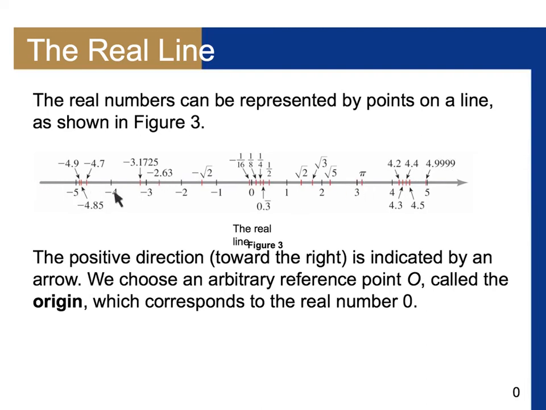So what we're saying with the real number line is that when you put all the rational numbers and irrational numbers together, it fills up that whole number line. And there are no gaps. So every dot on this number line refers to either a rational or an irrational number. And then every rational or irrational number refers to a single dot on that line. We call that a one-to-one correspondence. So at 0, we're right in between. If we go to the right, we're going in the positive direction and getting bigger. If we go to the left, we're going in the negative direction and getting smaller. So if something is bigger, it's to the right, and if something is smaller, it's to the left. And that point in the center is called the origin.